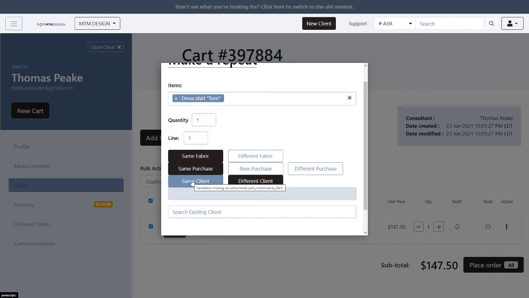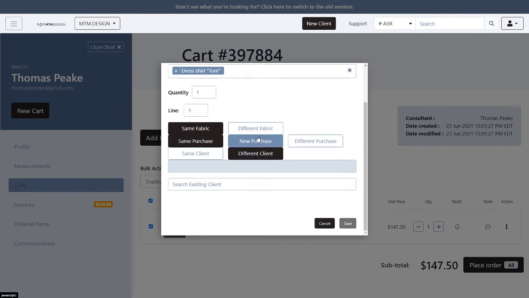It'll create a fully separate item just with the same specifications, versus quantity, which will just increase the quantity number here of that item. So it'll be exactly the same. All edits made to that item will be made to each of the other items that are in that same duplication, whereas line gives you a baseline that you can then make changes to individually from each other.